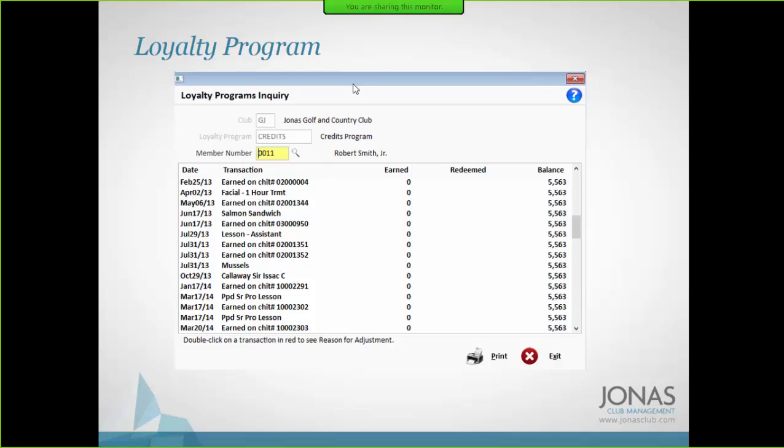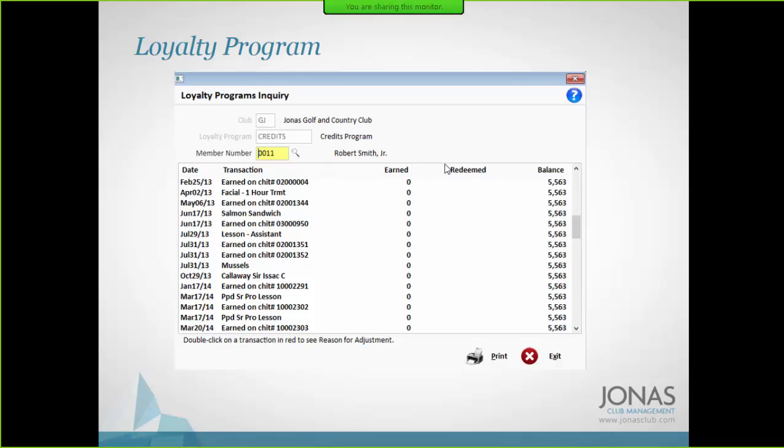Now, enrolling members, most of the ones I've done enroll all members, which is basically if you're an active member in the club, you're automatically in the loyalty program. But I did have one client where it was up to the member. If they wanted to join the loyalty program, they could enroll in it. We can do either. If you're going to enroll every active member in the loyalty program, there's a way of enrolling members by their status. So you can say all active members, enroll them in the loyalty program.